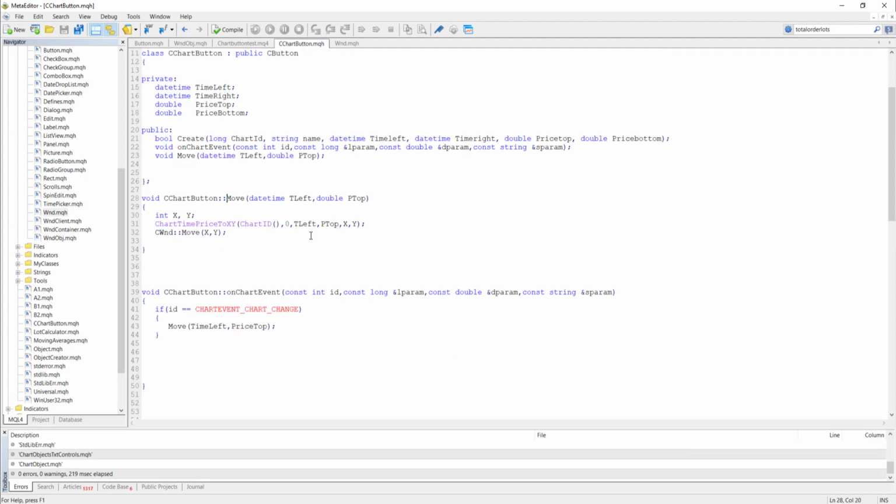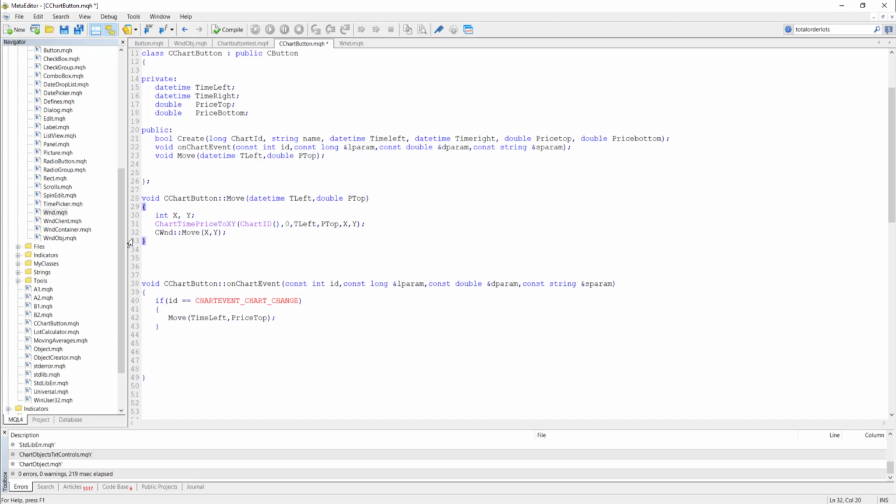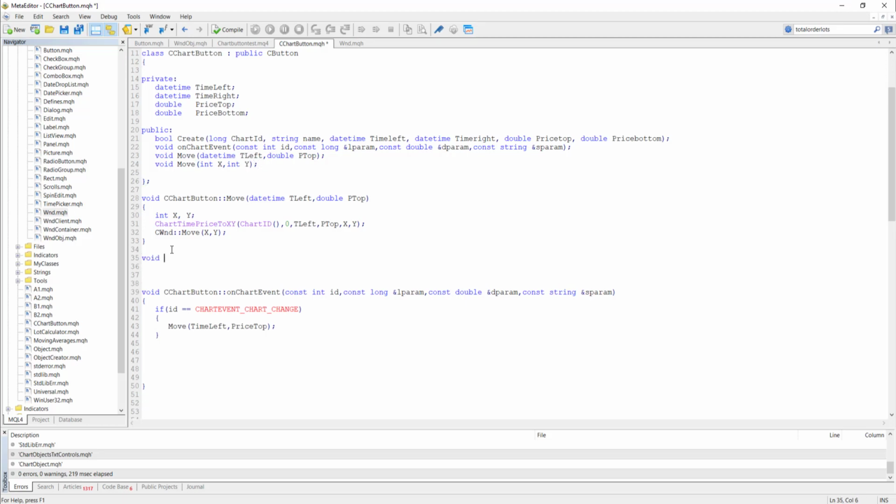So now what we want to do is make it possible for us to drag these buttons on the chart. So we have to first write another move function with an x and a y coordinate this time.